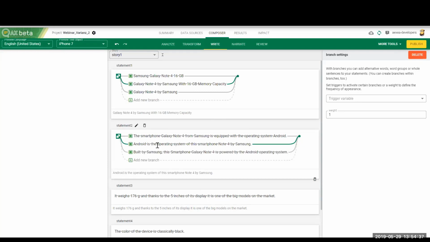Okay, the next one is about the name. I will tell the name, the category of the device, and the brand and its operating system. Now watch the sequence of these parameters. It's category, name, brand, and the operating system. And here I switch it around. It's operating system, category, name, and brand. And these 3 ways to say things are pretty easy to achieve because you can just switch around the parts of the sentence.